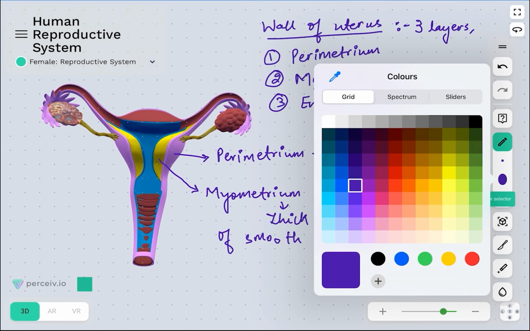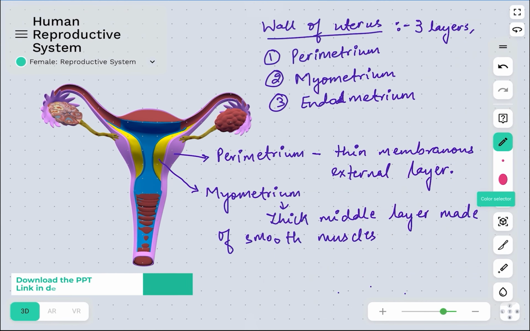Now, one of the most important features of myometrium is that it is basically responsible for exhibiting strong contractions during the delivery of the baby. So this is the layer in which the uterine contraction begins during the parturition process.